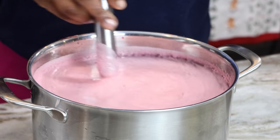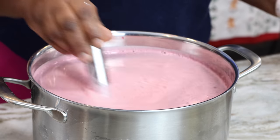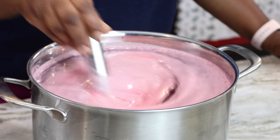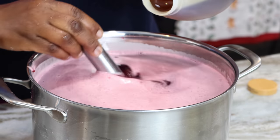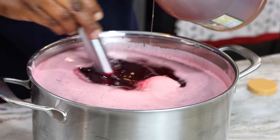But obviously whatever sweetener you prefer to use is what you will put in there, and that is going to work for you. Sugar, honey, agave. Whatever kind of sweetener your diet requires or whatever you typically use in your food, that is what you're going to put in this drink.